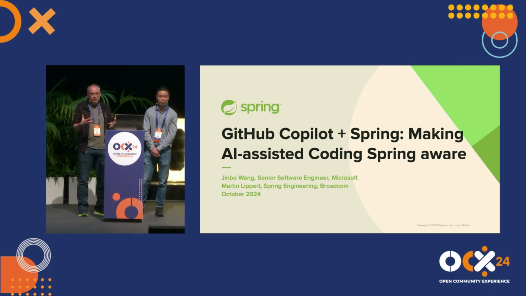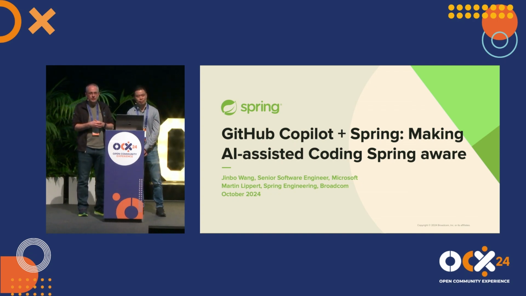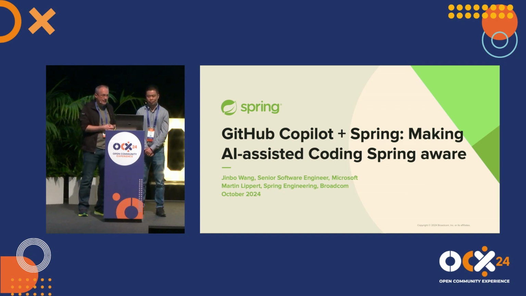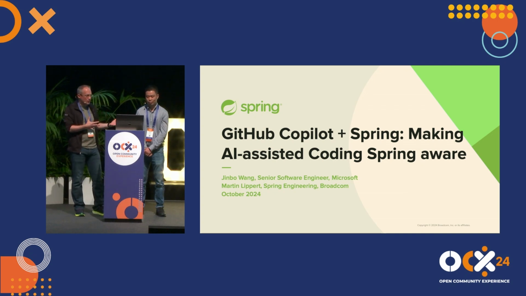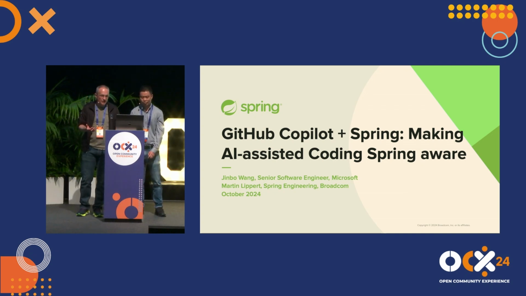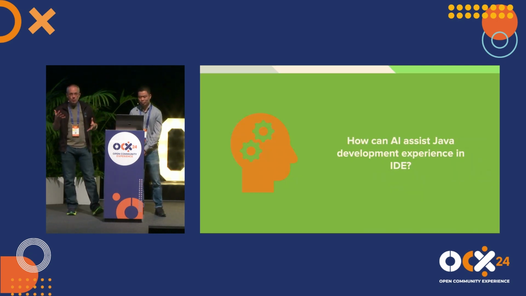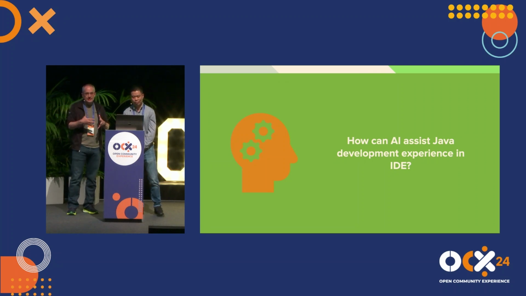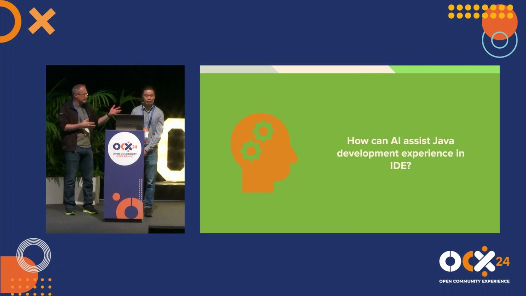But these are really our first steps that we share with you here, and I'm looking forward to chatting with you about that and hearing your comments and feedback. It would be really interesting. And with that, I hand it over to Jinbo to talk about the first section, which is about Copilot and what we do with these AI assistant things as a beginning. Take it from here.